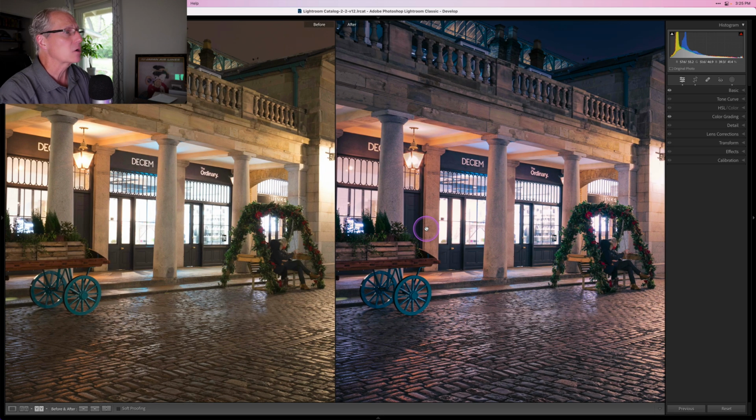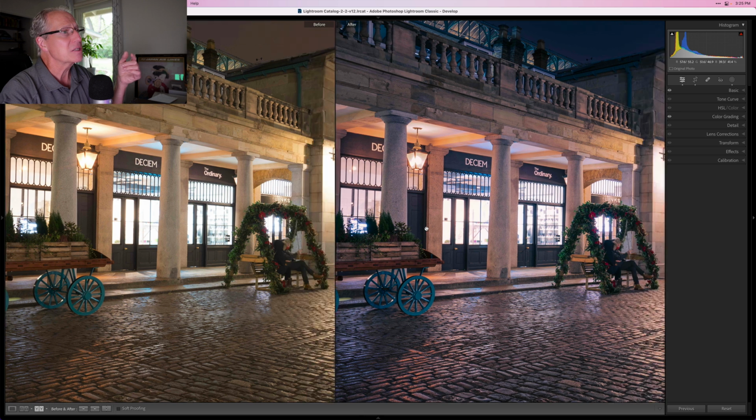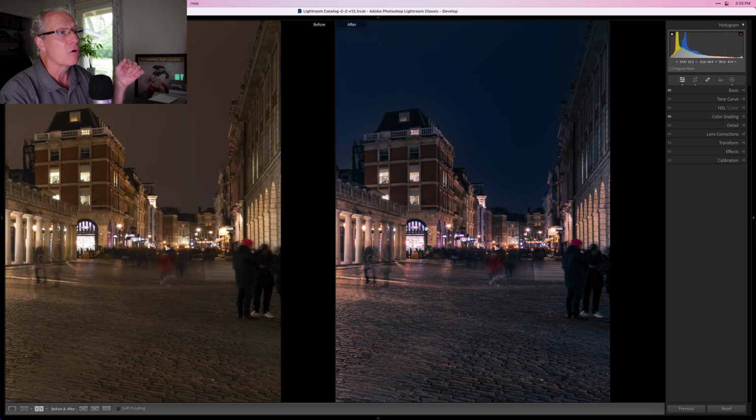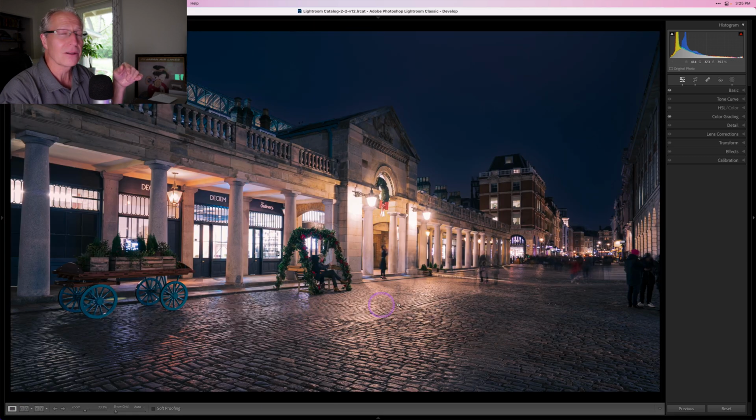And if you just zoom in and look around, you can see the massive difference that we made in this photo by just moving some things around and playing with color grading and really just upping the overall look and mood of the photo. And that's one of the reasons I like color grading. That is the reason, really, that I like color grading so much. It's about control. And I love my colors. Controlling colors means specific and targeted is the way to get a really finished-looking photo. Color grading is a great way to do that in Lightroom. It's another reason why I'm happy to be using Lightroom in my editing workflow again.